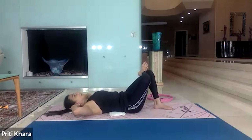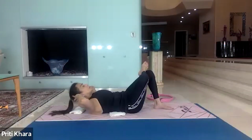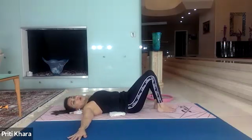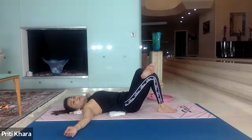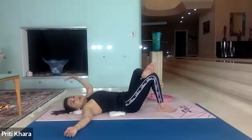Figure four is still there. Figure four is still in action. 2. Breathe in when you come up, breathe out. Breathe out when you come up. Last one, and stay up, hold it for 5, 4, 3, chin is away from the chest, slowly drop it, very good, let it go.